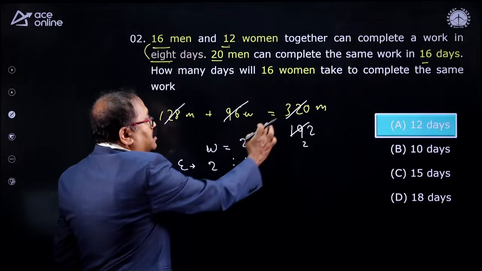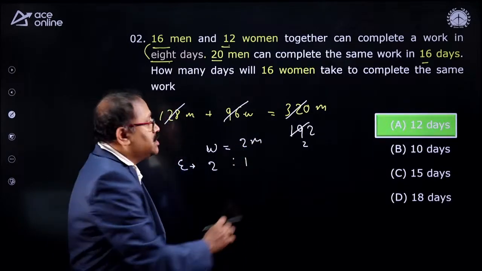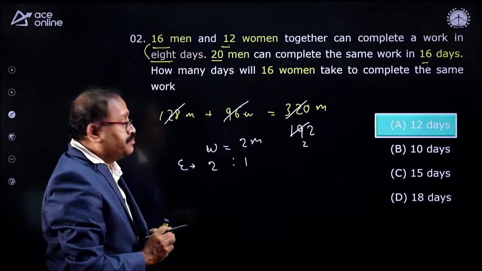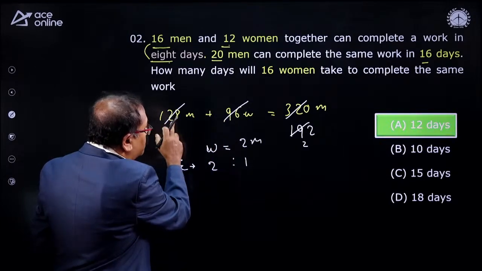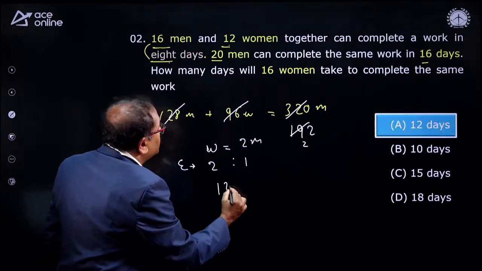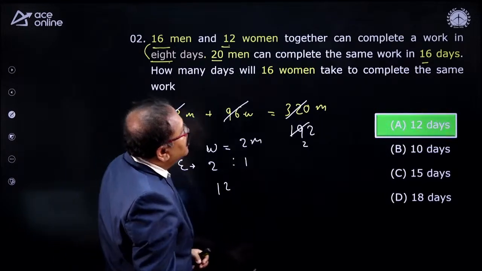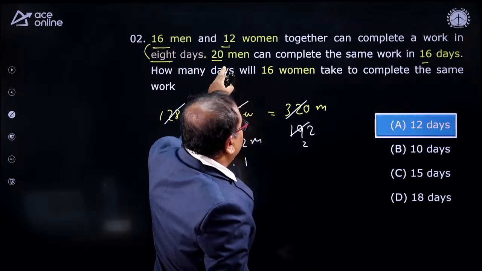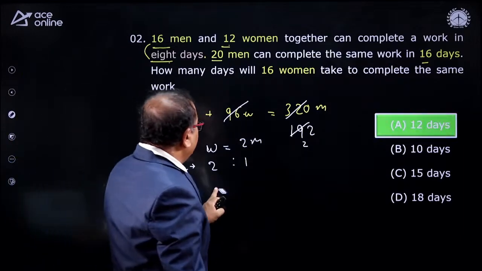Then what is the work? Initially I took this as a work. The 1 man has 1 efficiency, then 320 men. Or you can work out from here also. That is how many women, how many men are there? 128 men. 128 into 1, that is 128. Achha, okay. 128. I made a small mistake over here. That's 20 men. Okay. There was a small error over here.